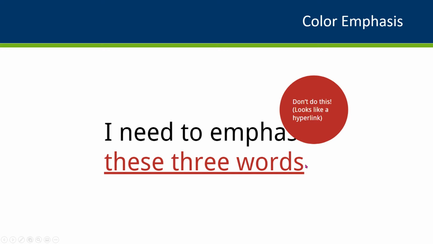But anything underlined, and especially when you use a hyperlink blue, implies it's a hyperlink, and people might want to click on it and it's not working, and they get frustrated like, oh, why is this link not working? Because it's not a link. Does that make sense? Or any question about that?